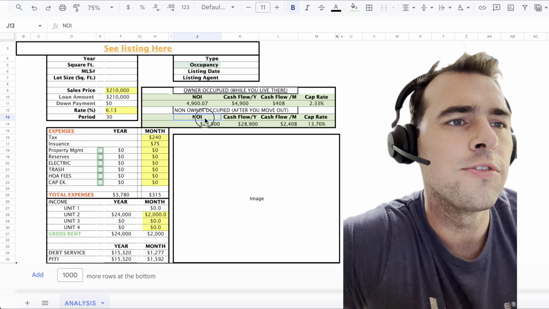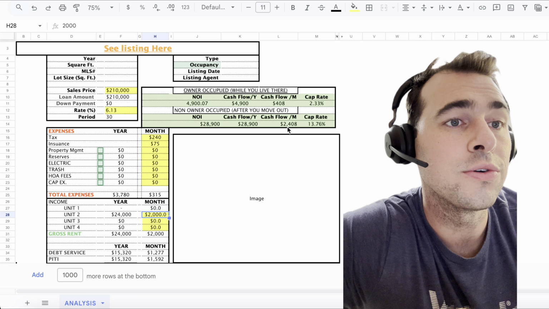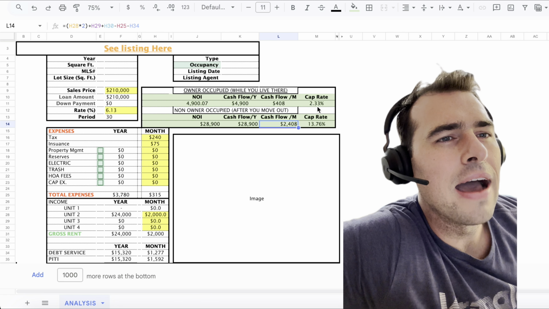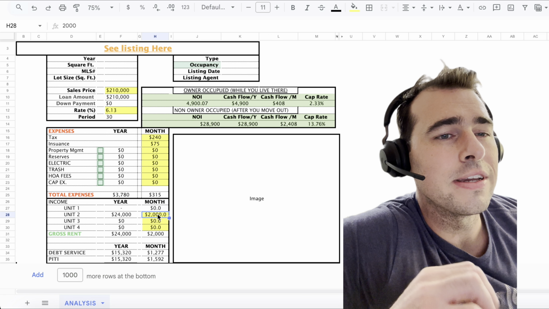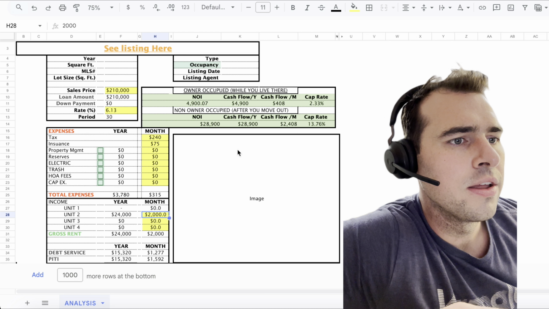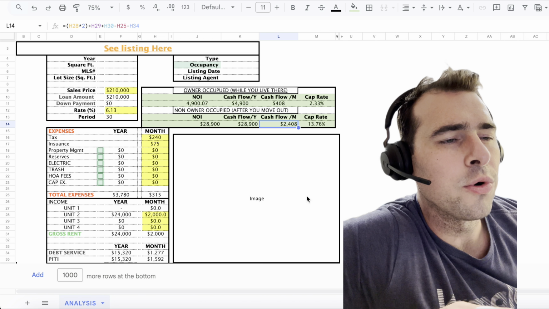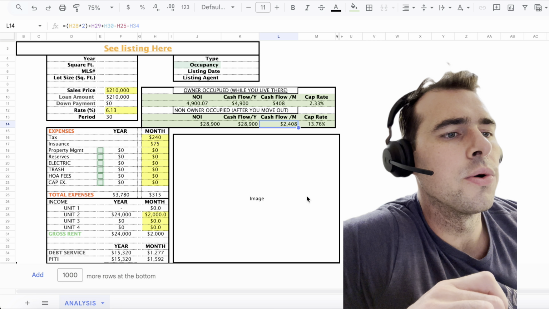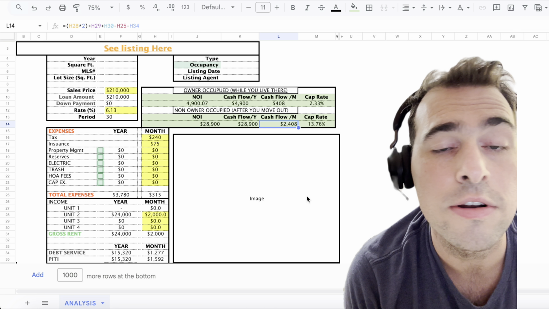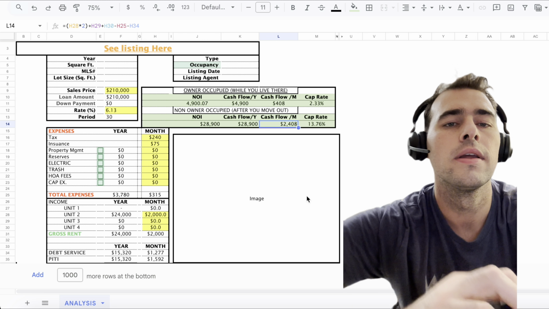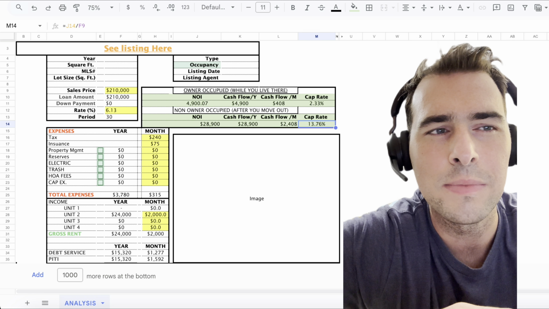So this formula is based off the assumption that you're getting the same rent for unit 1 as you did for unit 2. So in this scenario, again, after you move out of the property, it's going to cash flow $2,408 a month because you are renting each side out for $2,000 a side. So your total gross income would be $4,000 a month. You would take your $4,000 a month rent minus your $1,592 mortgage payment, which would be a positive of $2,408 per month in cash flow. And then, of course, you can look at your cap rates and your net operating income and whatnot.